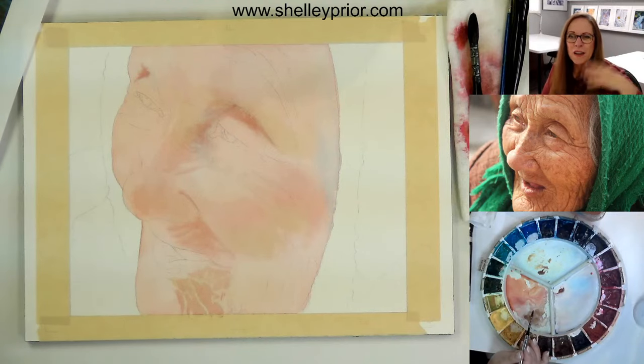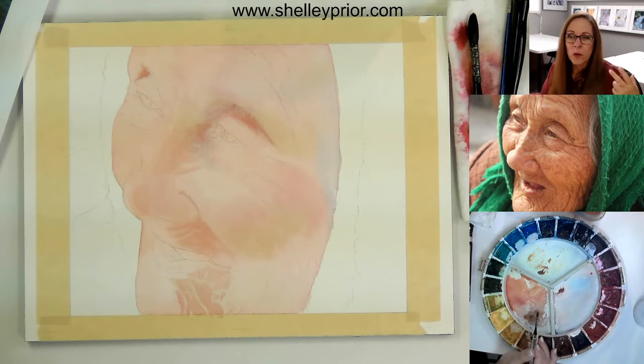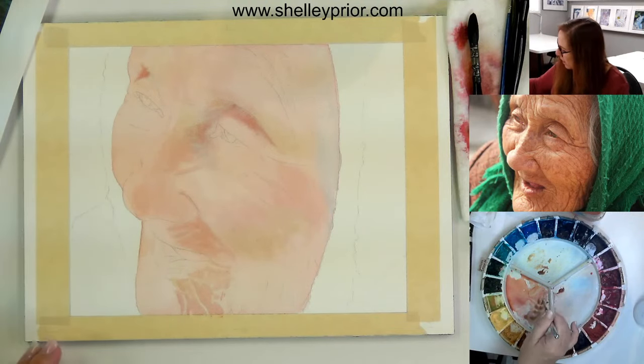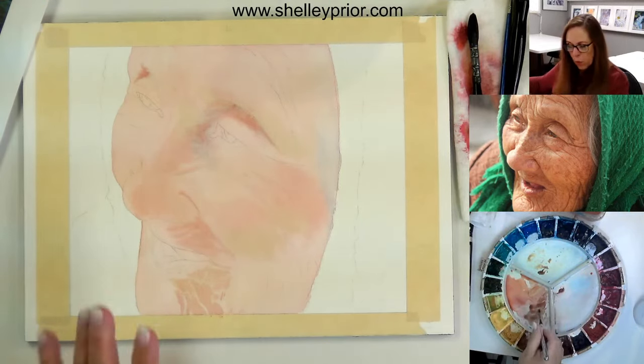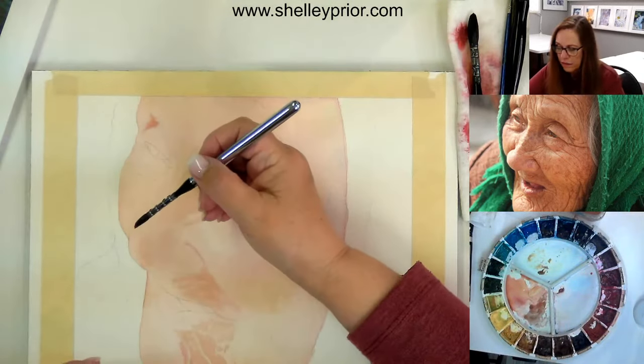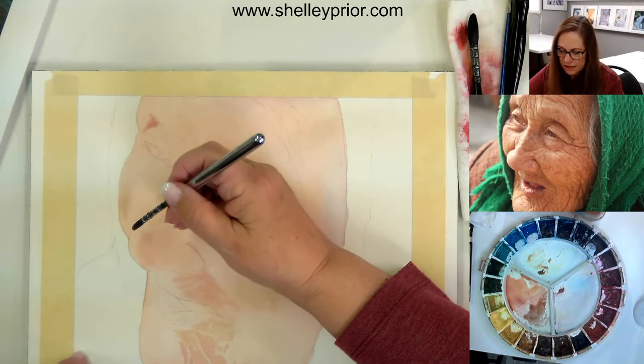If I'm trying to do a nice even wash like I did at the very first, everything needed to be wet. But I was working on dry and the paper was very wet. But if I'm working on dry, like I'm going to do right now, I need this nice and wet. And I need it wet because I want to be able to soften my edges.